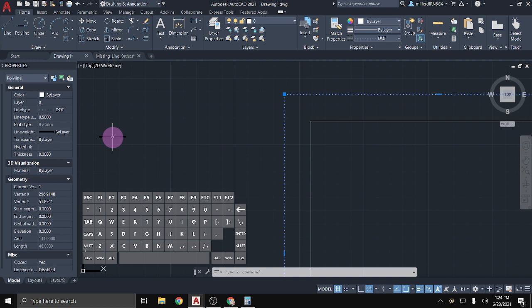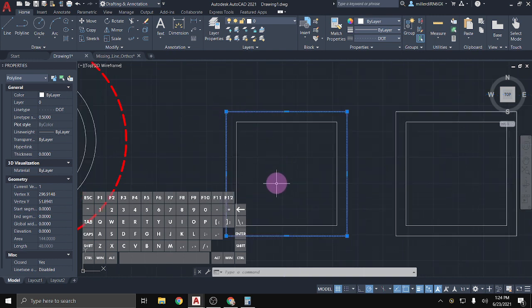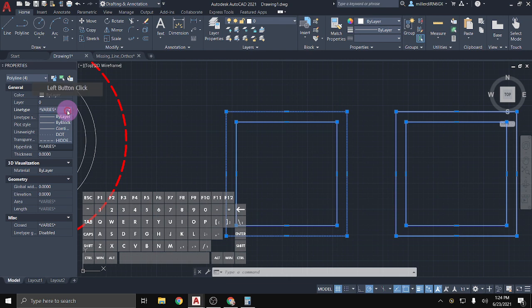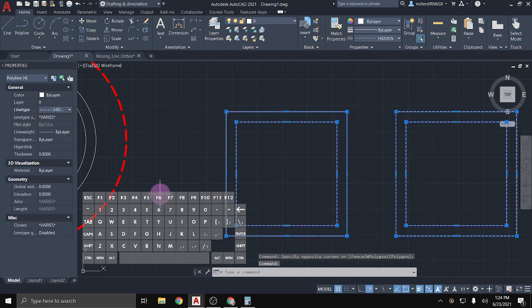I could do that for all of my lines. I could do that for multiple pieces that I select. So I could just window around all of these. And notice how my properties is saying that the line type varies and the line type scale varies. And that's just because one of these lines has a line type of dots and the rest are continuous. But I can just switch it so that they all now are hidden. And I can change it so their line type scale all is 3. So I can update all of them at once, or I could do each one individually by clicking on each one.